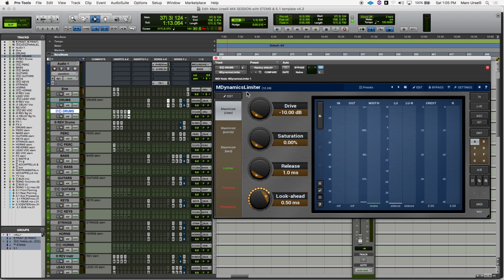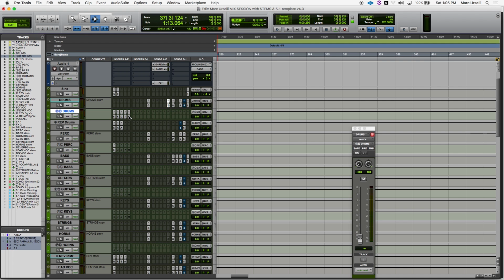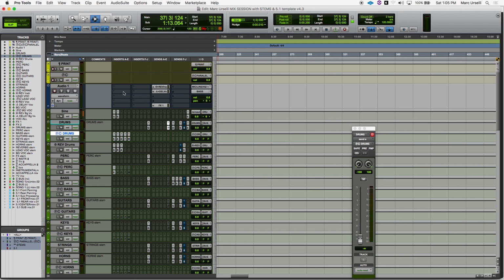And I have the Dynamics limiter by that German company, Melda Productions, that I mentioned. These are all my favorite compression plugins that I use for parallel compression only, although my favorite compressor for a regular channel is usually the Channel G. And to that extent, I want to show you something else which is really cool.